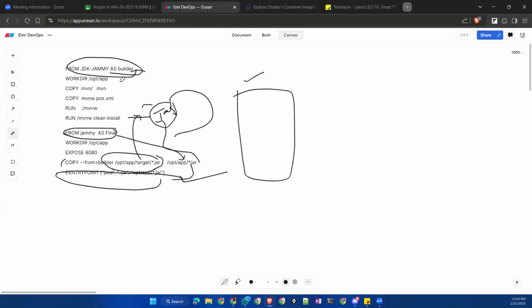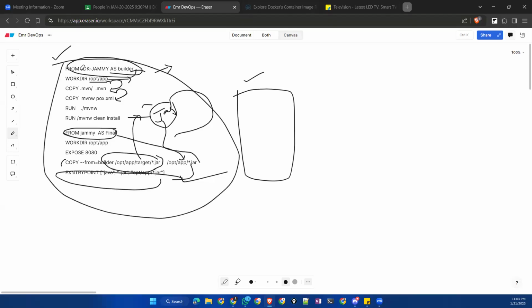We need to understand these paths exactly, or you need to arrange a code debugging session with the developer and check the logs: which path it is going, what it is copying from, and what is happening here. You need to sit and read this Dockerfile. Most of the time, if you read this Dockerfile, the problem will be solved.